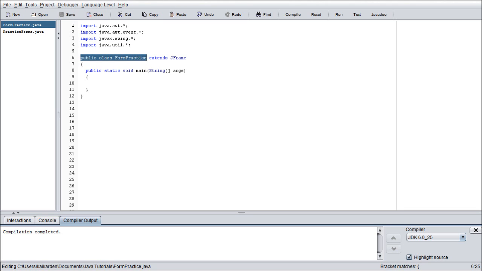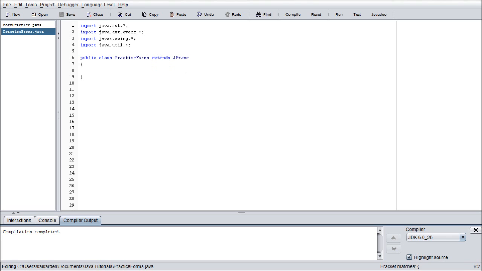Then we have public class FormPractice extends JFrame, and the same thing with this one, extends JFrame. This is called inheritance, our first encounter with inheritance. It pulls the JFrame class out of javax.swing and makes the class we're inside of a child of JFrame, which allows us access to all of the methods inside JFrame. We are allowed to override them, meaning we can alter whatever is inside the default JFrame methods to make them more custom tailored to the exact program we're working with. This one is also an inherited class because we need the buttons and all that other stuff to work with.